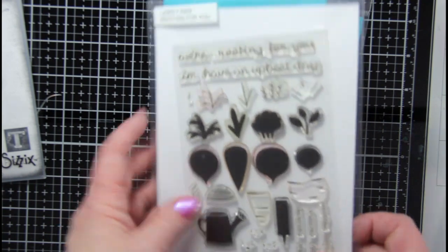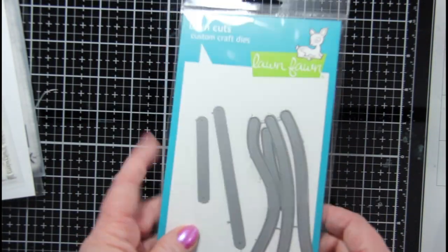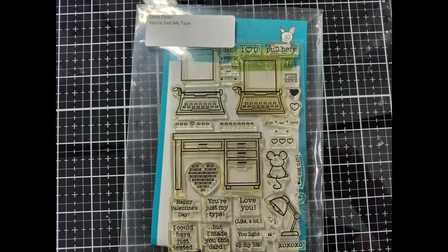We will be using Rooting For You by Lawn Fawn, as well as their slider dies, and the Just My Type stamp set for the Pull Me tab.